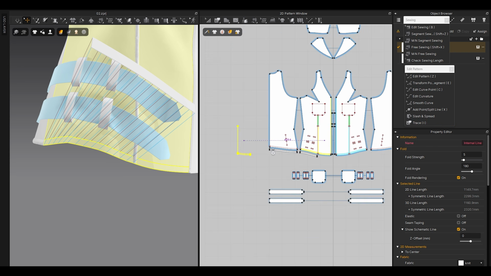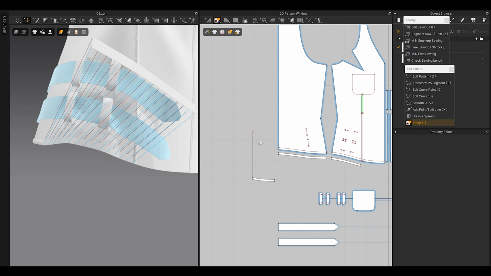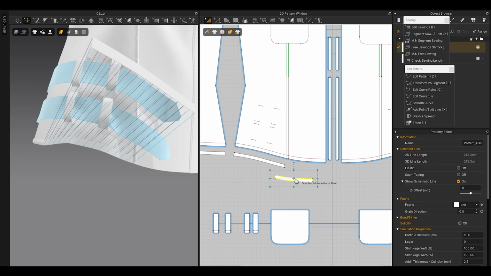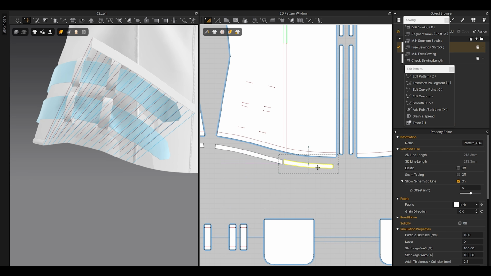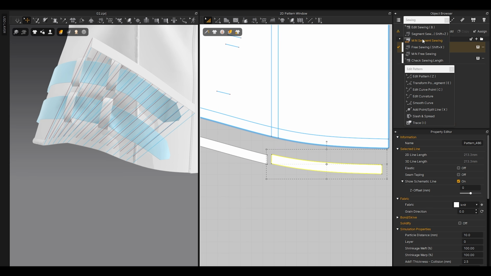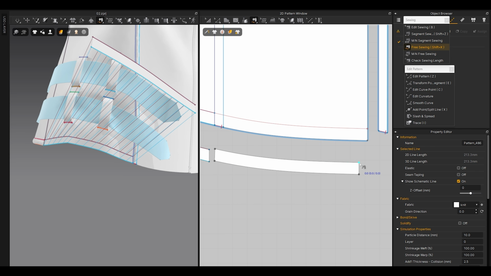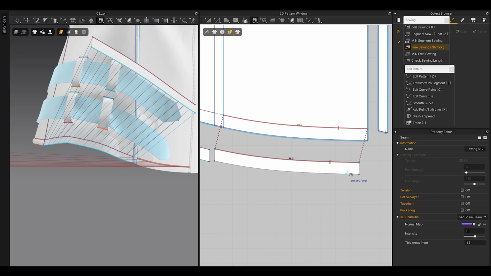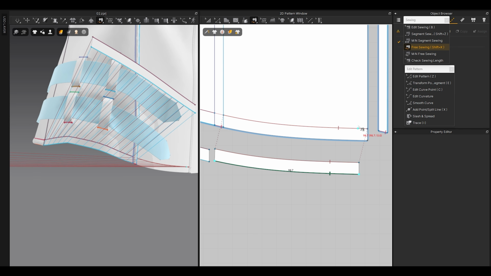So if you have some kind of this thing, do not freak out. Just select edit pattern and select this point and just delete it. Let's place it where it should be, and then again free sew. I'm gonna start from here and like this. Start from here and like this. Start from here and there.